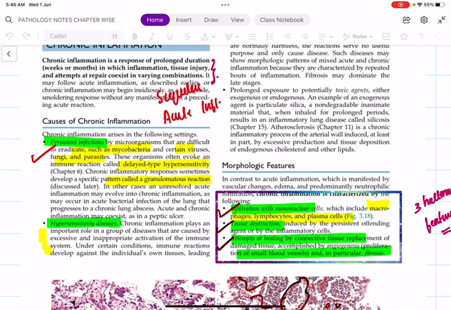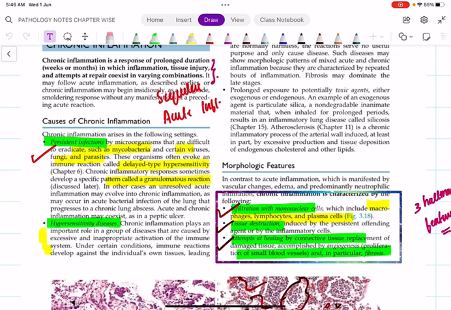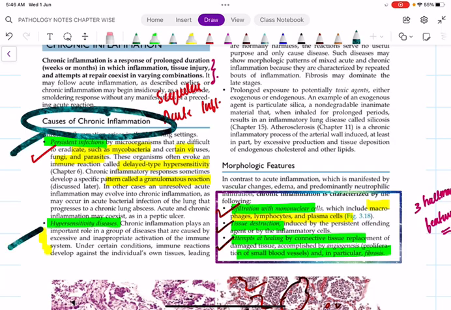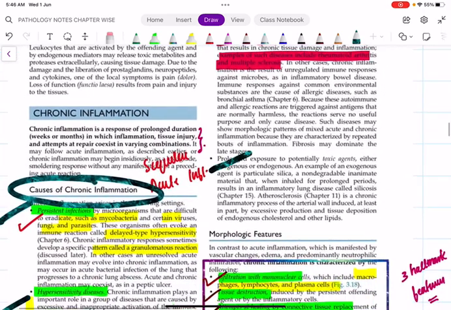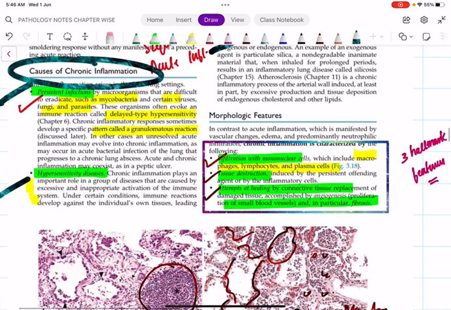elaborately for your prof exams, because if you just remember the headings, I am going to write the headings in a bold color. See, causes of chronic inflammation: persistent infection, hypersensitivity diseases, prolonged exposure. So if you just mention these 3 points, just go through the headings, because at the last time it is not possible for you to go through each and everything. For example, tomorrow you are having a 3-chapter internal assessment. It is not possible to sit and read each and every line. So focus on this. You should know what all headings you should write.